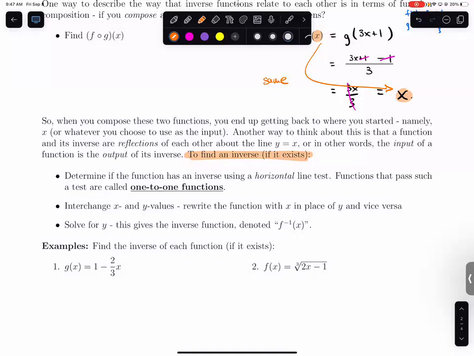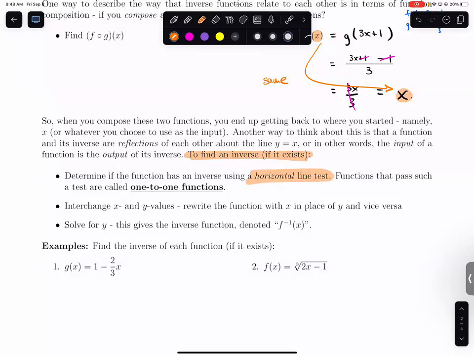That's why when you undo a square, like if I say x squared is 4, what's x? 2 or -2, right? Because both of those, when you square them, give you 4. Well, you get 2 answers. That's a thing that's not a function, right? A thing that gives you 2 answers like that is not a function. That's what's going on. So the way that we can test for that is with a horizontal line test.